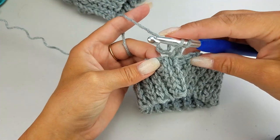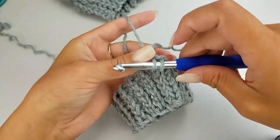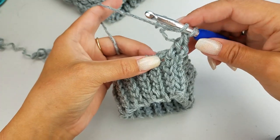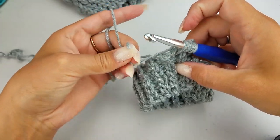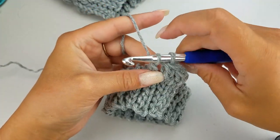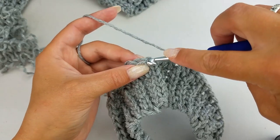I'm going to go ahead and pick up stitches. How I do this is I work in between the Vs — sometimes it's hard to get up into the upper one, but it's not going to be real noticeable if I work down here. I'm going to work in between each ribbing, because you'll notice there are 20 rows pointing at you and 20 facing away. Since I have 20 rows facing me, I know I'll have to pick up a stitch in between each row to equal my 40 stitches. Once you have 40 double crochets picked up around the top of your cuff, you're going to do a slip stitch into the top of your chain two.